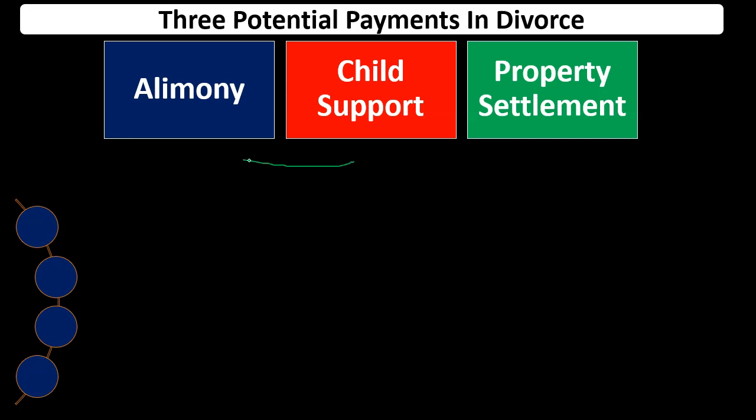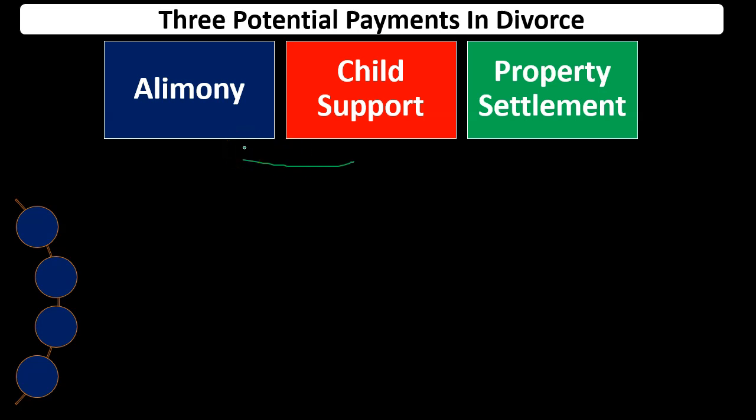So the person that receives the alimony would not want it categorized as alimony. They would want it categorized as child support. And then if it's categorized as child support, the person that pays the child support would not be able to get the deduction, but the person that receives it doesn't have to record it in income.